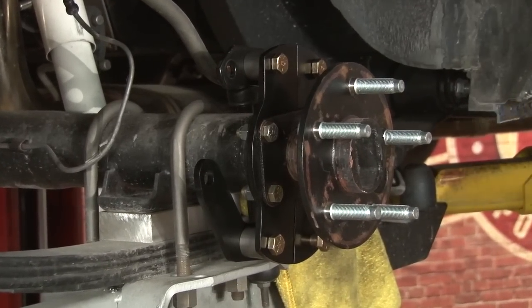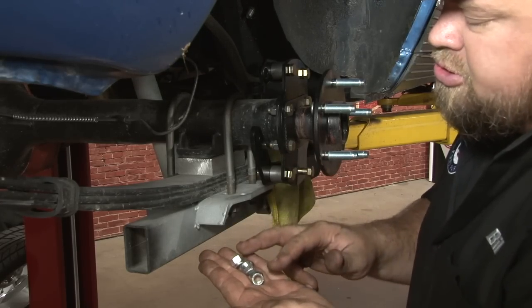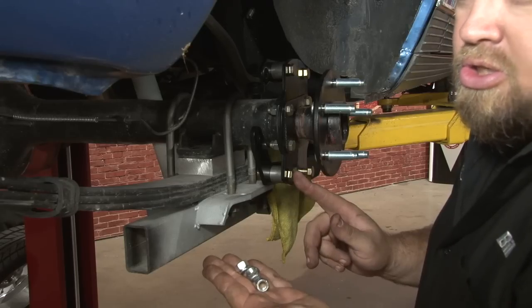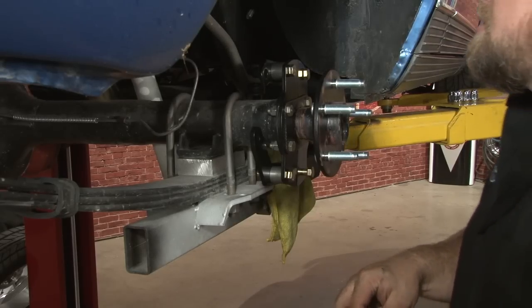There we go. Now we're going to tighten down the caliper mounting brackets to our main bracket. You notice you only grab 3 nuts. The lower back bolt here you don't want to put a nut on yet. We still have to mount one of the other brackets to this before we're finished. We'll start with the top 2 and then the front one on the bottom.